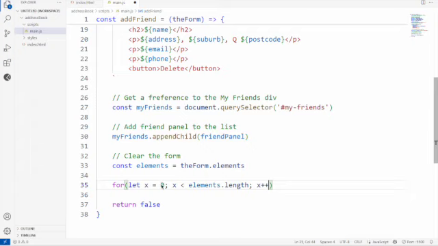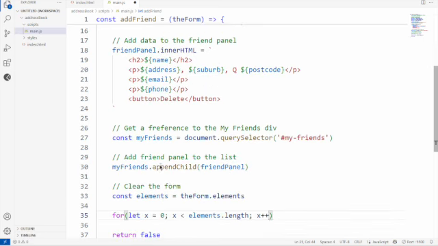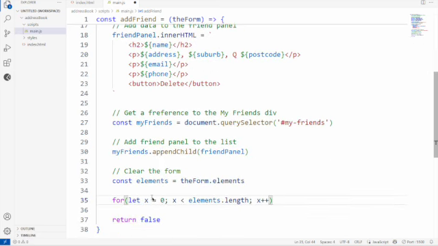So it'll start out at 0, then 1, 2, 3, 4, 5. Now I think we've got 6, did we? 1, 2, 3, 4, 5, 6. So this is going to go through all 6 of those elements. It'll actually go through 7 because the button we've got at the bottom is also an element, but we don't want to clear its value. We'll guard against that in a second.